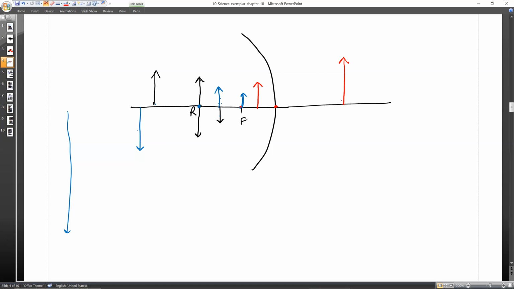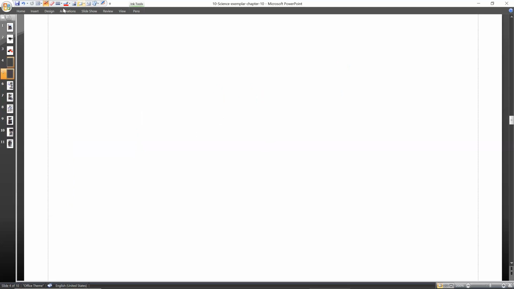So if we go through a question that we are going to have in our examinations, and the type of question that is being asked, similar for the lenses also. Concave lens and convex lens have the same property. Let me explain the convex lens also. This is the convex lens.